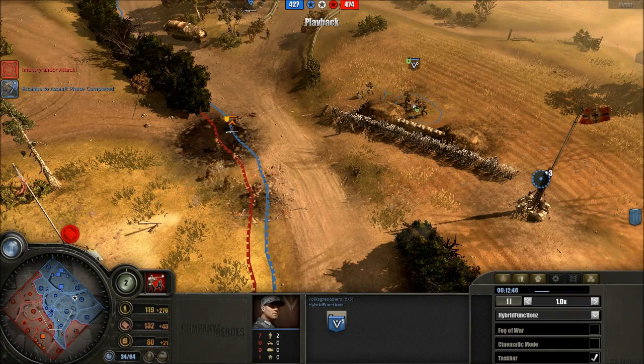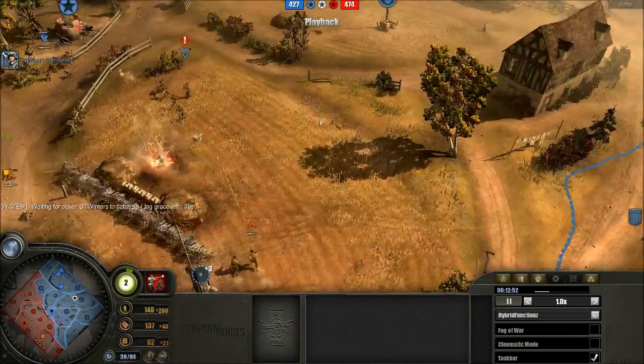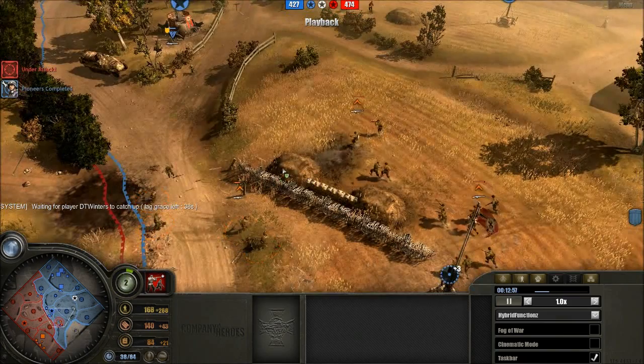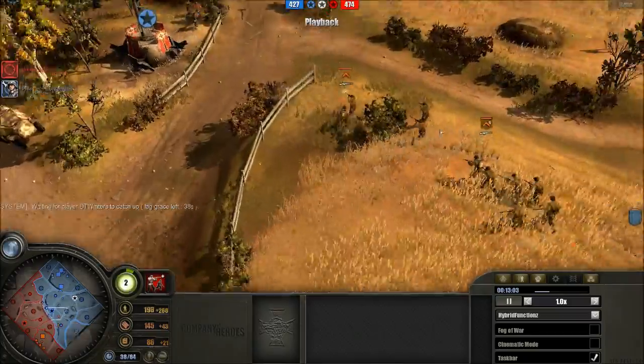Rifle moving in here. Volksgrenadiers behind cover. Could we be seeing another grenade again? He does have the munitions, so there we go. Volksgrenadiers behind cover, getting grenaded. Oh, HybridFunctionz actually managed to get out of there this time. Half-track suppressing the riflemen. More riflemen advancing up. Half-track and Stormtroopers holding the line courageously.